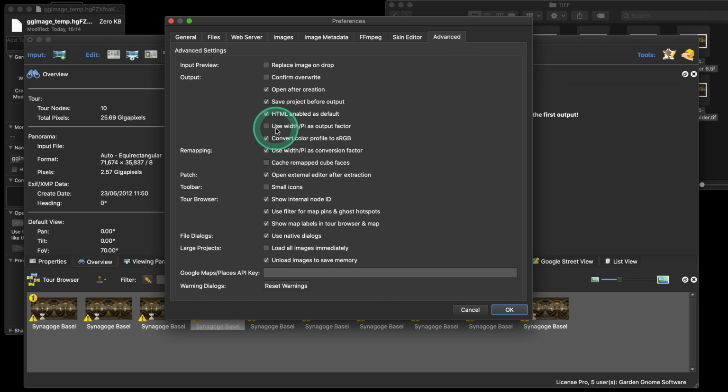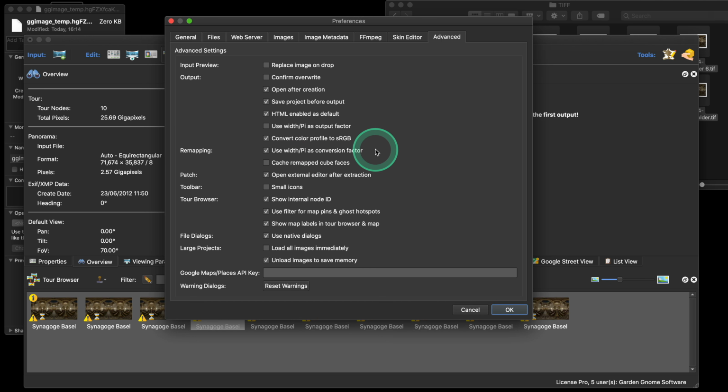Sorry to interrupt. Is that any different than the setting for remapping? This is how it remaps. Oh, sorry, you confused me. Which one? There are two settings for choosing width divided by pi. One is in the output section, and one is in the remapping section. Move your mouse just a little. There you go.